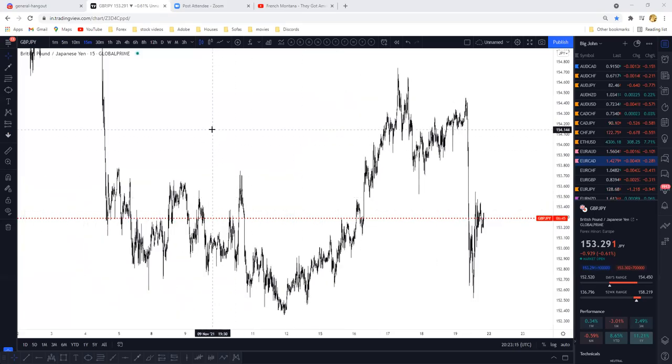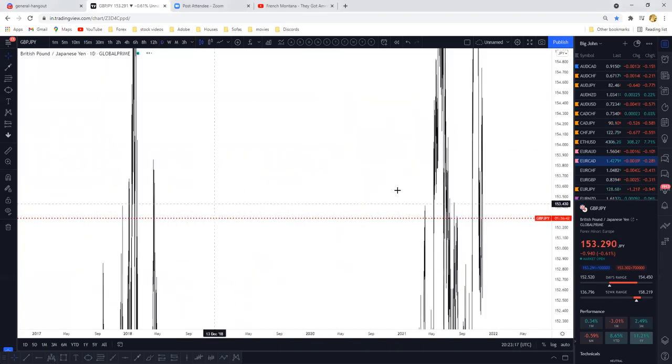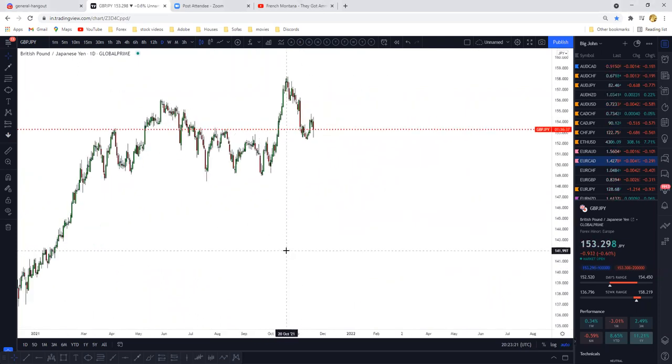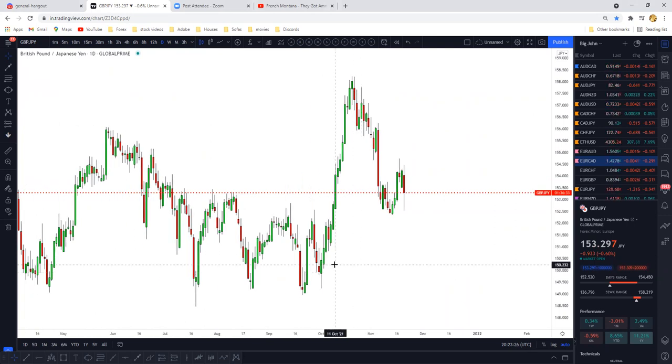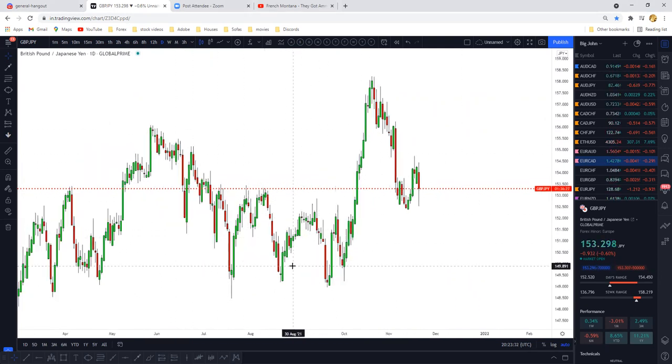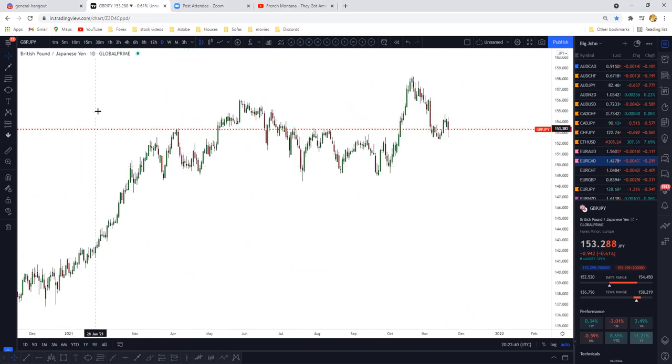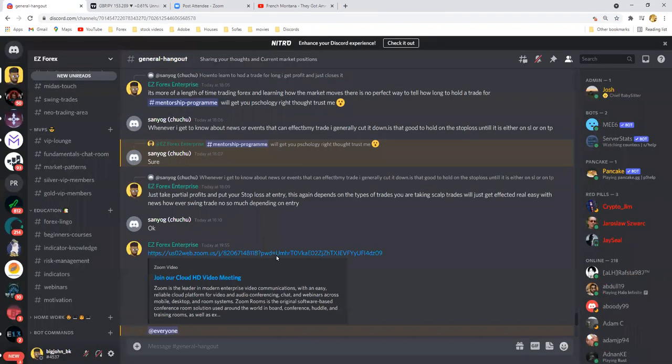Okay, so everybody can see this chart. If you're looking at analyzing charts on a 4-hour time frame, I always explain that it's better to go from your top-down analysis first, regardless if you're going to look at the 4-hour time frame. The 4-hour time frame is good for support and resistance, but you do want to start pretty much on a daily chart to look at your support and resistance levels. Just like I put in the video in the general group, this one right here.